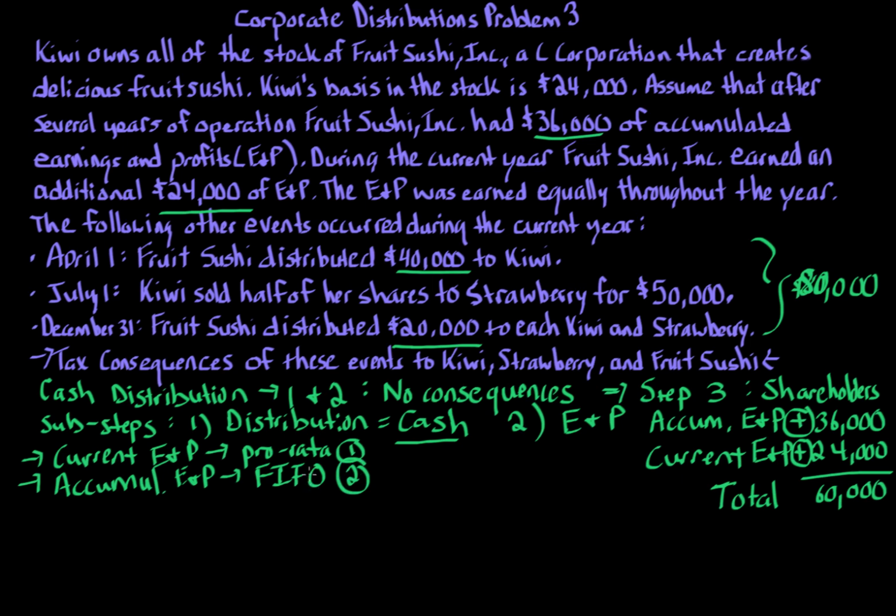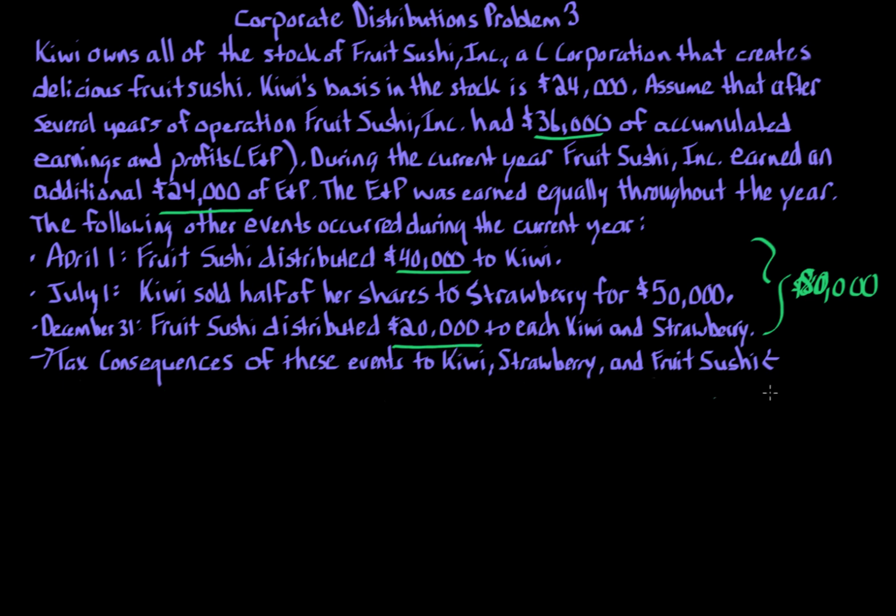And then whatever is left over, you're going to allocate that out as you go. Okay, so you'll see what I mean. So there's really no pro rata analysis with accumulated E&P. That's what the current is. So now that we know those rules, we're going to have to go through this. And the best way to do this is to draw a chart going through each of these items. So that's what we're going to do right now.